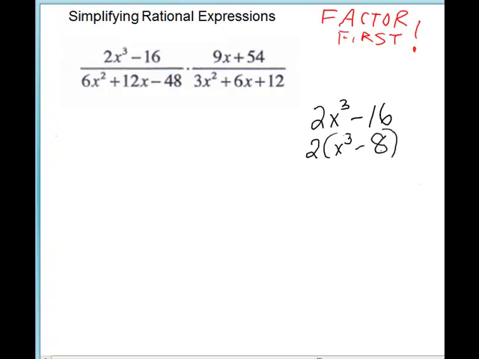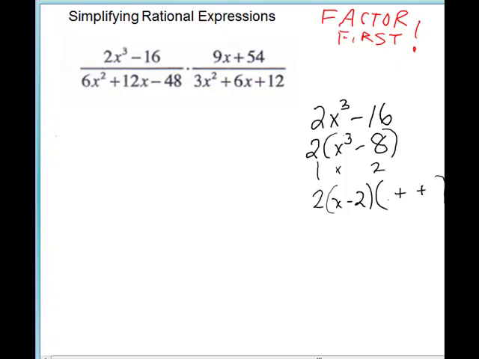This one is a difference of cubes, right? So we're going to keep our 2. And remember, you take your cube roots. So we're going to do an x and a 2. So our first parentheses will use the sign of the problem. Second set is a trinomial. For our signs, the first sign is the opposite, last sign is always plus. And then all the combinations of your roots.